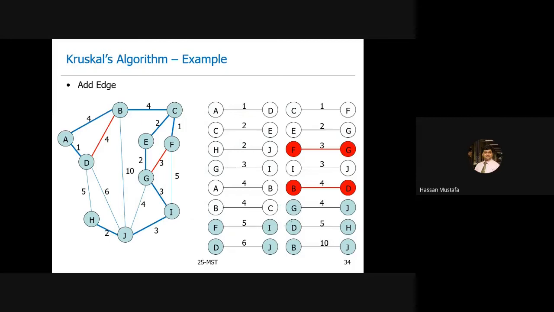I do not need to check any of the 5 remaining edges, because if you just go to the proof that I already discussed, if I use this edge, that is of a higher cost. And if I try to prove that removing an edge from this graph and using this edge G and J would create a minimum spanning tree, then see, all the edges that I have already picked are of cost less than or equal to this 4. So removing an edge and adding this edge would not reduce the cost of the spanning tree that I have so far.